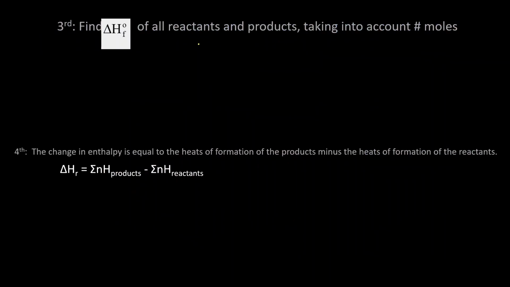I'm going to write it up top here. Just write our balanced equation down again, so we can refer to that. So step 3 says find the enthalpy change of formation. Wow, that's just a seamless copy paste there. Find the enthalpy change of formation for all reactants and products, taking into account the number of moles.